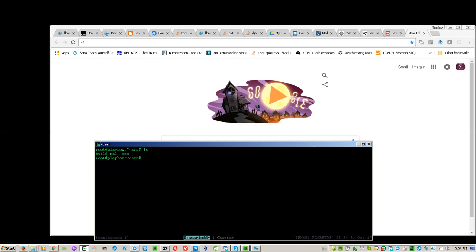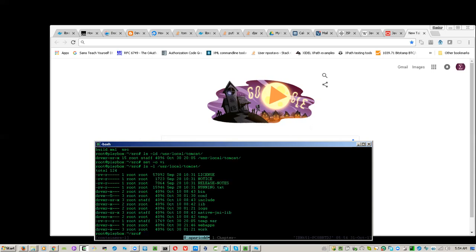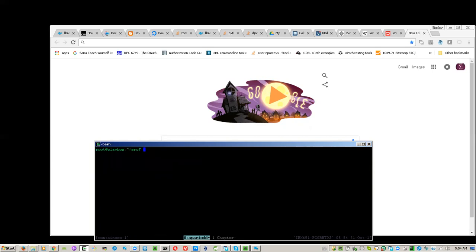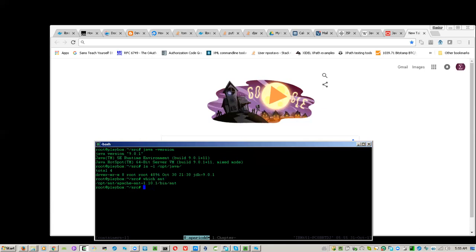And this is our Tomcat folder, and we have our Tomcat location in this Tomcat home here. I just installed JDK Java 9 an hour ago, and as you can see, I have Java 9, and I put that here in this location. I also installed Ant, which is built on the JDK, since Ant is just a script reusing the JVM. So I also have Ant here, which I also put in the OPT location.